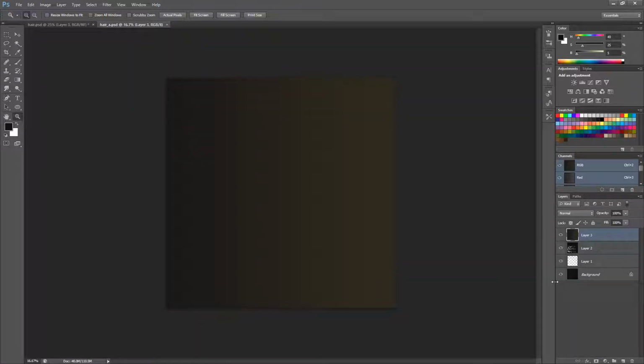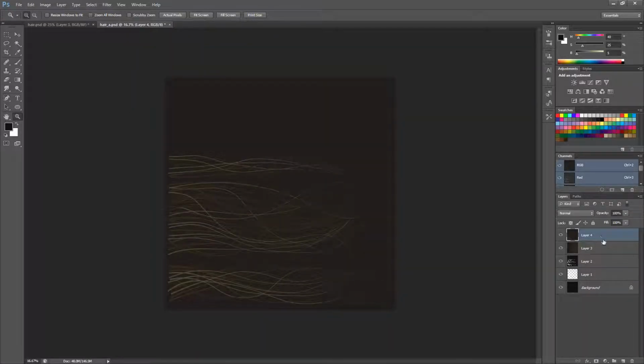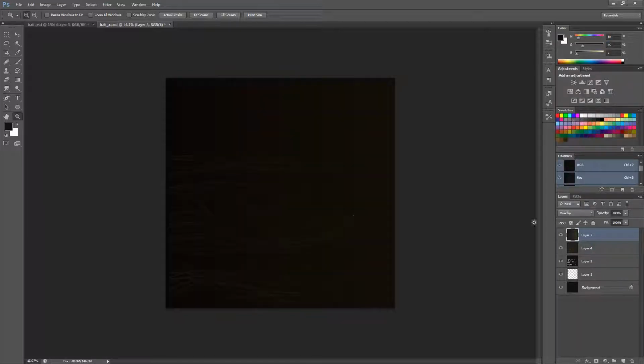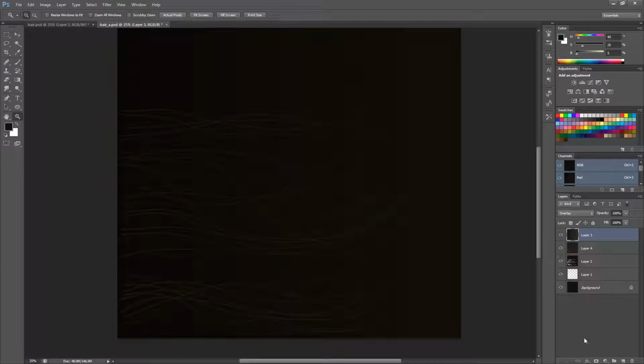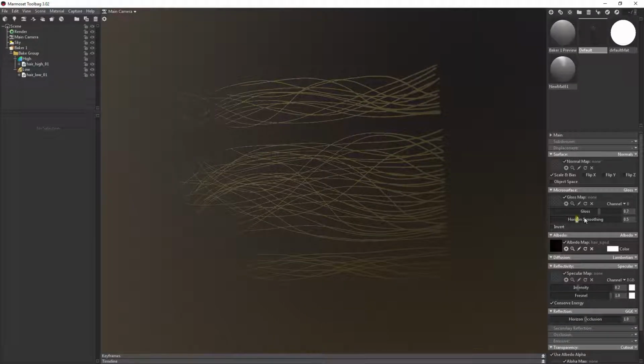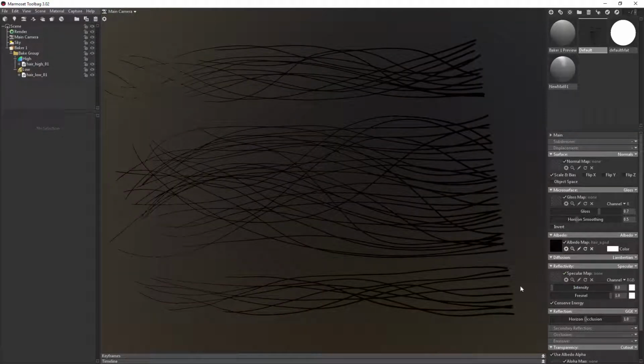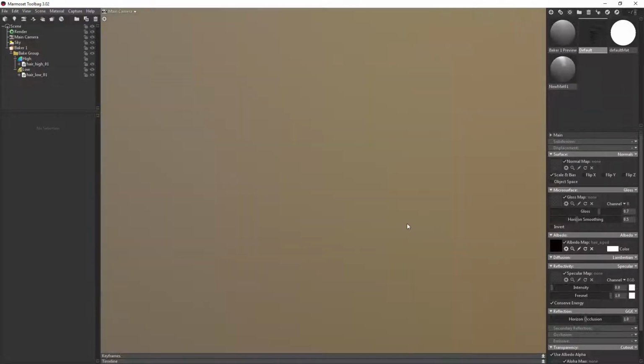We just copy and paste that into this texture. Maybe have that as an overlay. Save that, and now when we come back here, let's turn down the specular intensity a bit.